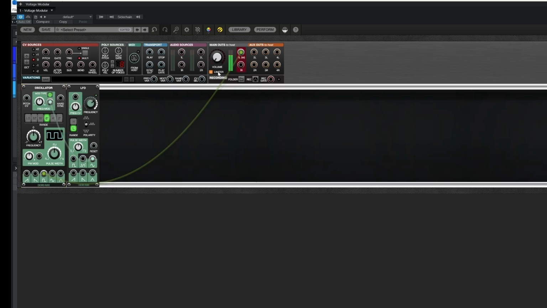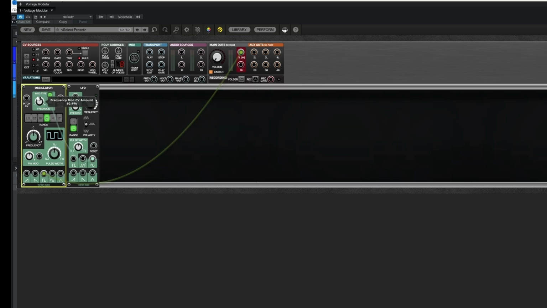So in this particular case, it sounds the same, positive or negative, and that's because this sine wave is going positive or negative. There are cases where we need one or the other, and that's why this is bipolar. We don't have to worry about that at the moment. Just remember this is 0, and to turn it up we go up and then back to 0.